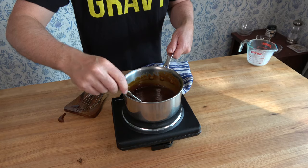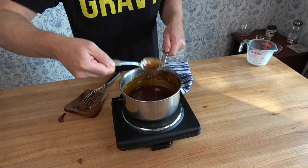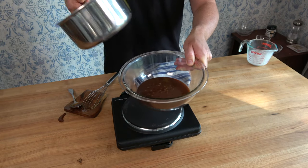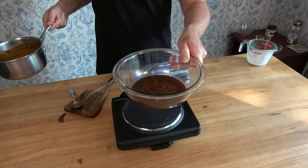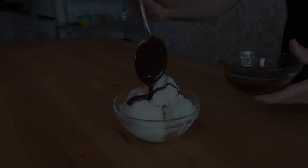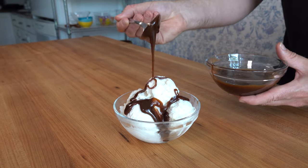Check how rich and dark and delicious this is. I sure hope that you try it out. Pour it into a bowl so that it can cool off and become thick. Then you'll be ready to drizzle it on some desserts like ice cream, some cake, put it on crepes, pour it over some peanuts or walnuts, dip apples, figs, or pears in it, smother some waffles or pancakes with it. You name it — your options are endless.